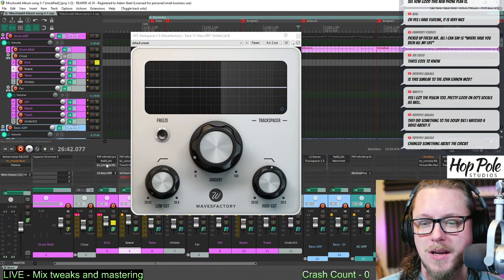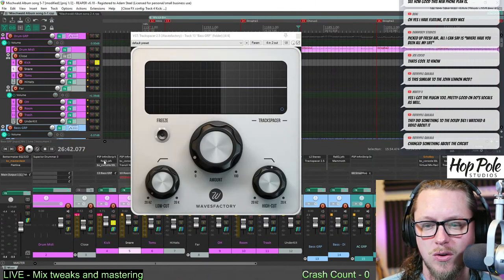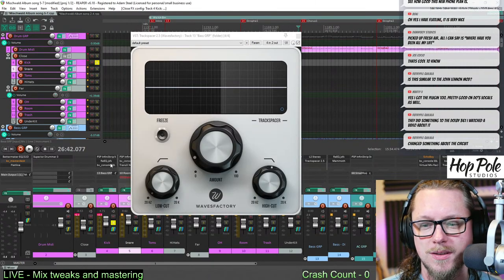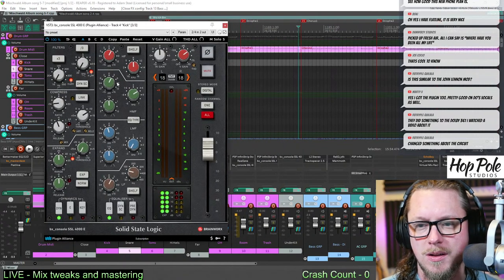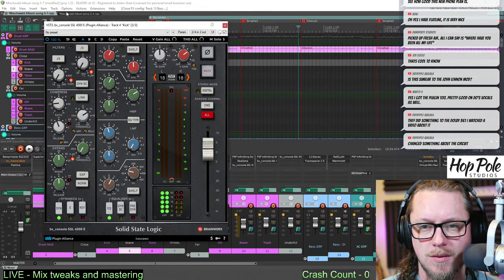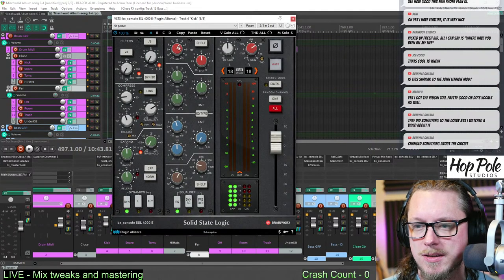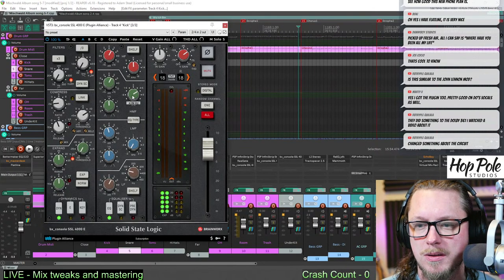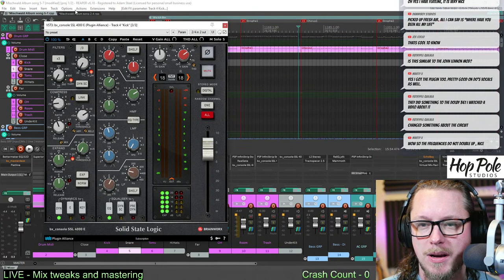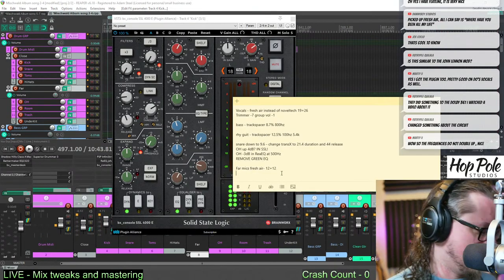Yeah, it's nice. Actually, I think I changed things in here to be a bit more aggressive. I'll have to compare and contrast this with the other project. So I've got 3, 3, -3. And on the kick on the other project, it's 3. Ah, yes, I did. I brought up, what did I bring up? 4.8K by 2.8 dB. So I'm just going to type that in.